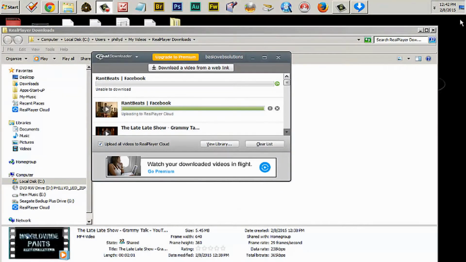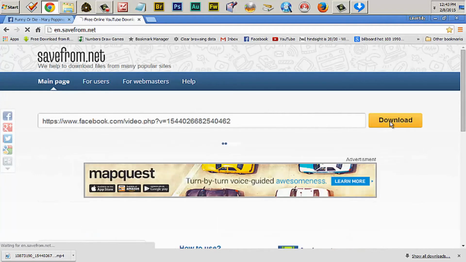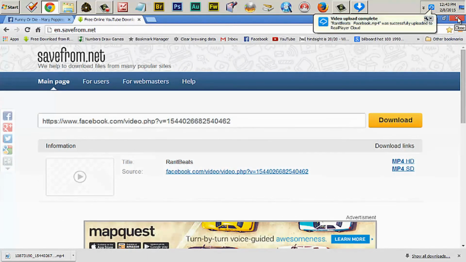And there you have it, folks. In Firefox, when I went ahead and did it, the Real Player thing came up and worked just fine. So if you're working with Firefox, you can use the Real Player. It's probably the best way to do it. However, if you're going in and using Chrome, you're probably going to have to just download the video like that. So there you have it. Two best ways you can do it for two different browsers. Real Player for Firefox, and good old savefrom.net with Google Chrome.